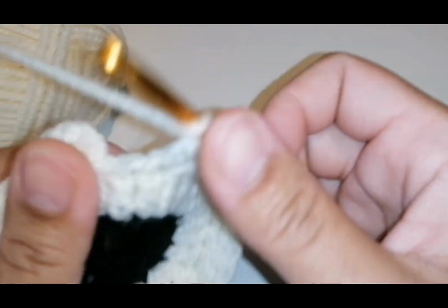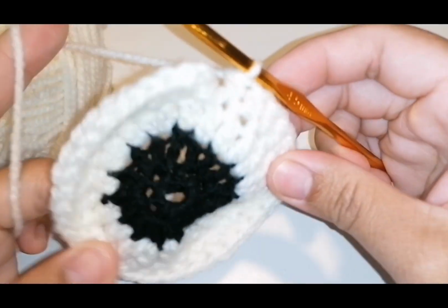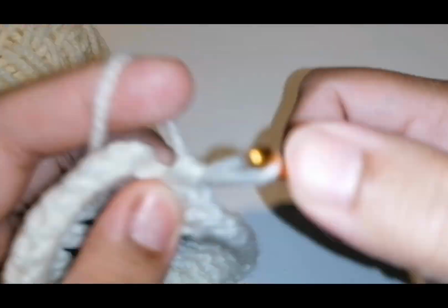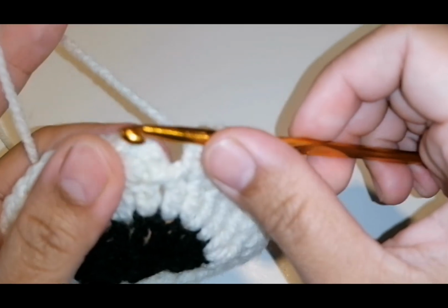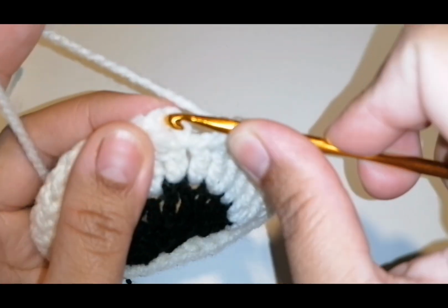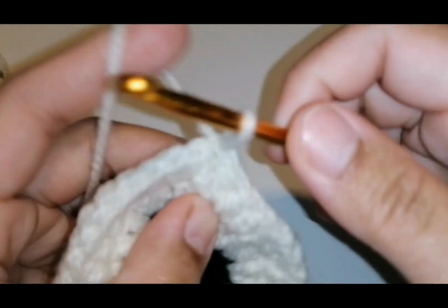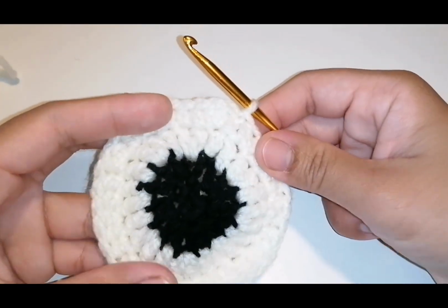So now we are here on our last half double crochet. So now we will be doing the slip stitch again to the first second chain that we made. Okay, and then we are done.